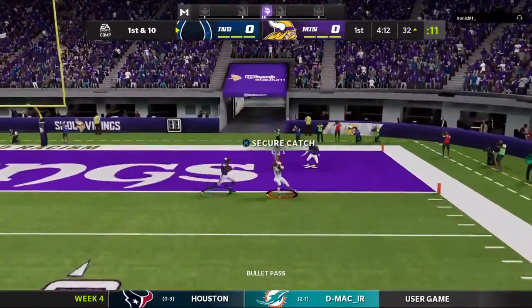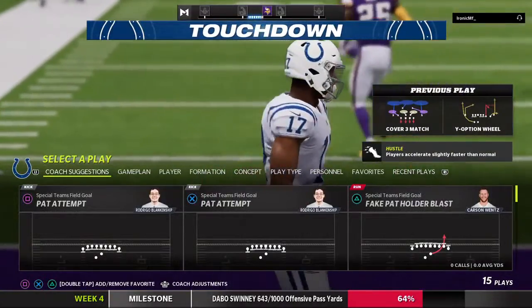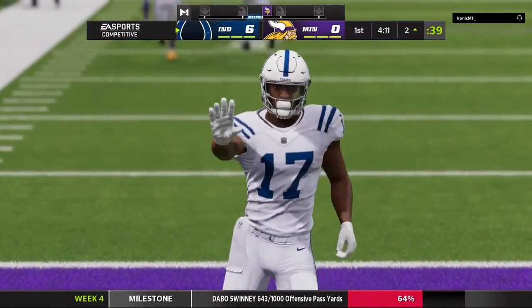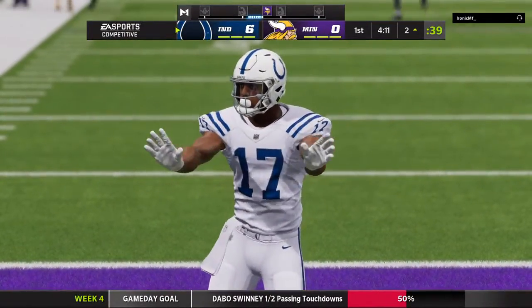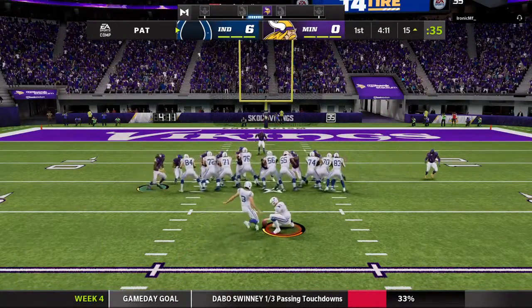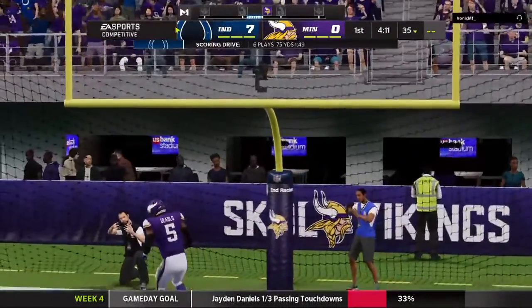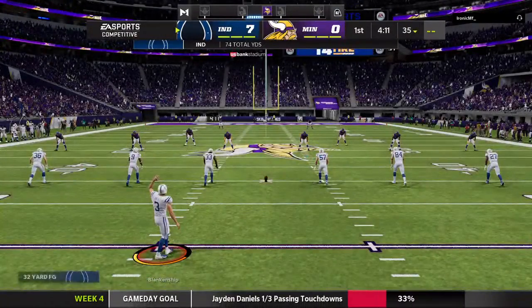Flush to his right. Now he'll let it go deep right side. And he's got his target. It's caught for a Colts touchdown. A great effort there. His 2nd touchdown on the season. And the Colts are going to take a first-quarter lead. Extra point attempt here still to come. And this is good to make it 7-0 Indy. Makes the score Colts 7, Vikings nothing.